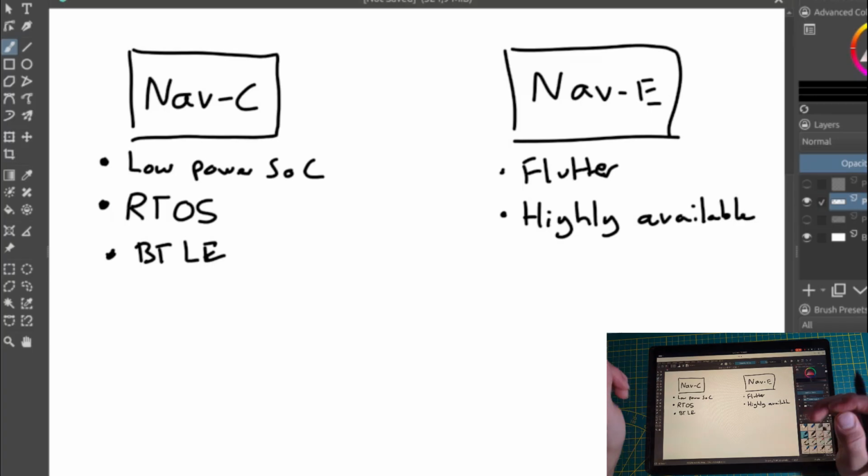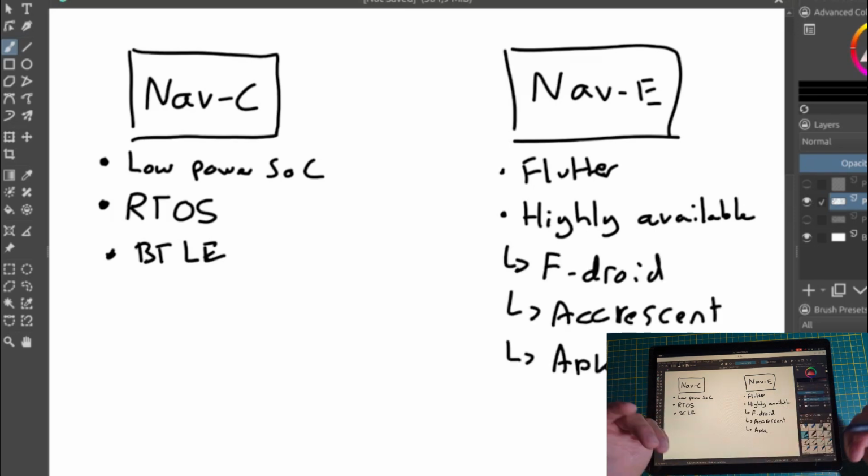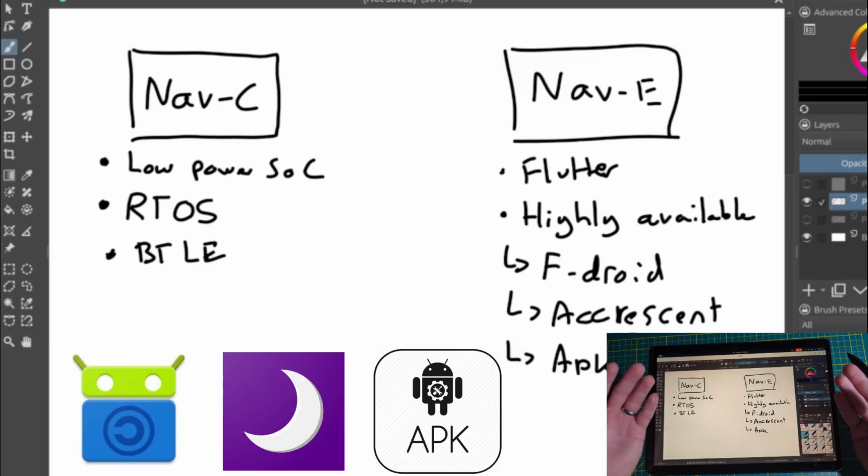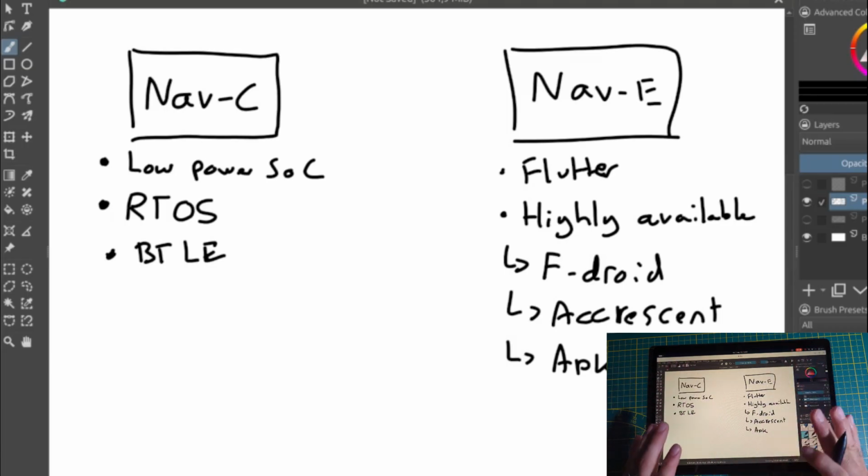But back to the technology. So, as stated before, we'll be using Flutter for our app as we want to make it as widely available as possible without having to maintain several different applications on different platforms. We'll also be looking at FOSS app stores such as F-Droid and Accrescent, aside from having our APK directly available from our Git for the Android users. But for now, this is the technological aspect of the project overview. We'll provide more details as the project continues on and new developments and decisions are made.